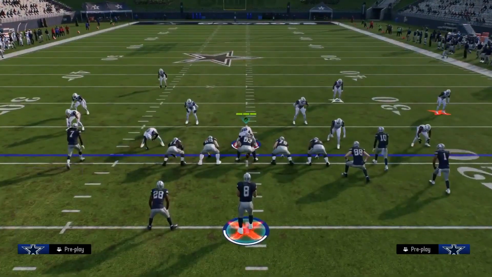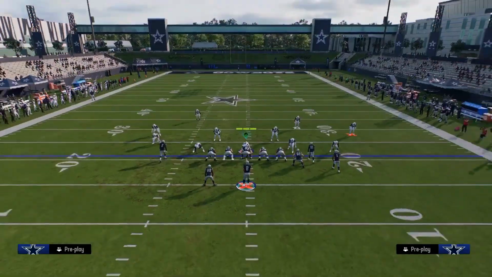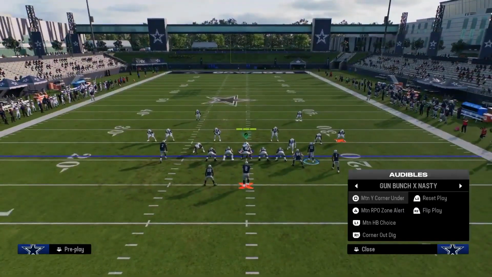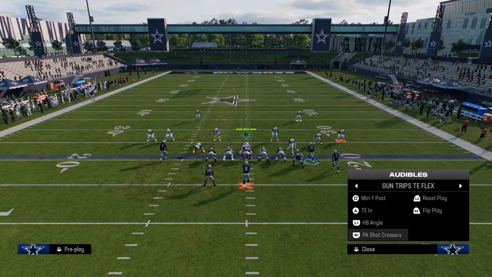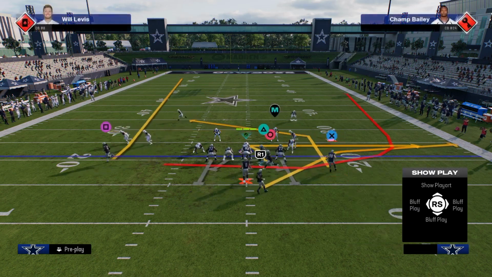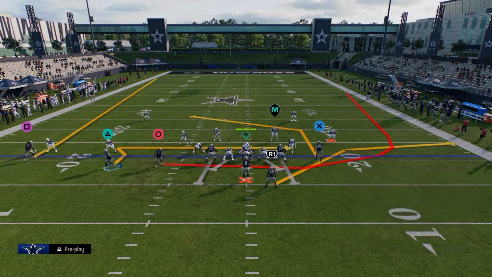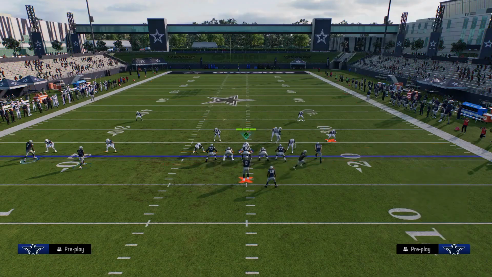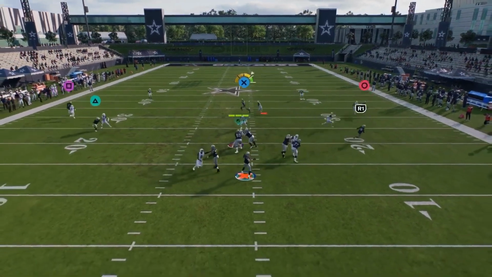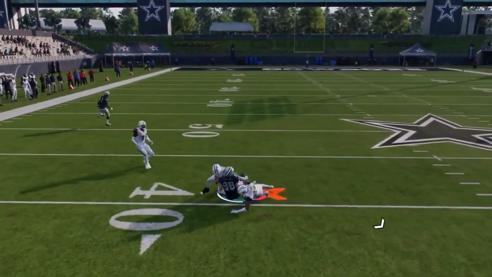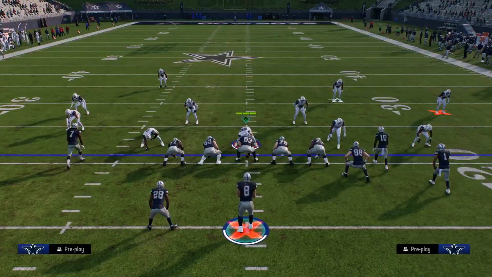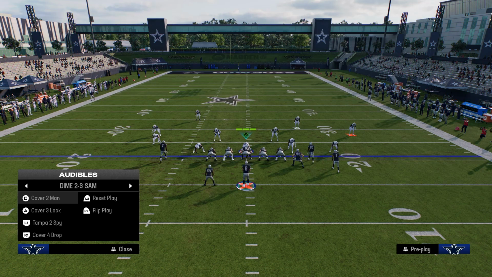Another way in this playbook that you can beat man coverage really easily is by going to trips tight end. Why? Because we have that same kind of cheat motion. So we're going to go to trips tight end flex here, and we're going to go to the play motion Y post. Basically, we're going to stem this little whip all the way down, and we're going to snap the ball quick. As you see here, if they're in that cover two man type of situation, you have that cheat motion that they're going to have to respect. But you also have the tight end post, which is one of the best man-beating routes in the game.